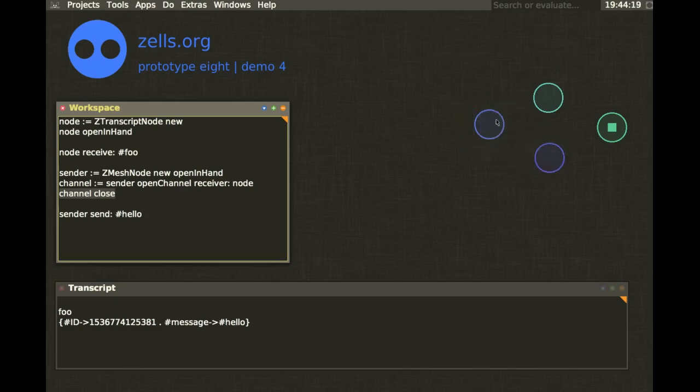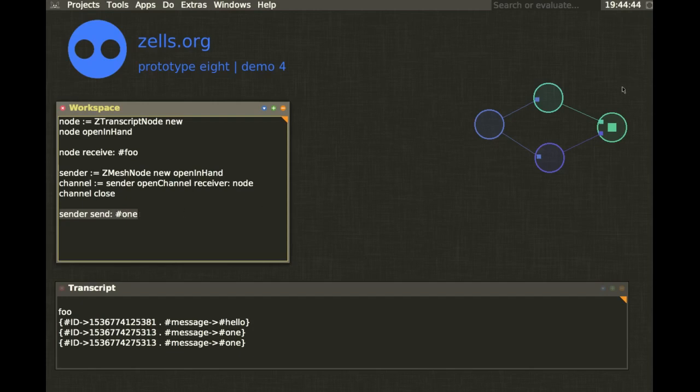So if I build a mesh like this, with the sender connected to both of these nodes and both of them connected to the transcript node, every signal the sender sends is now received twice by the transcript node. But mesh nodes know about this and deduplicate signals based on their IDs.